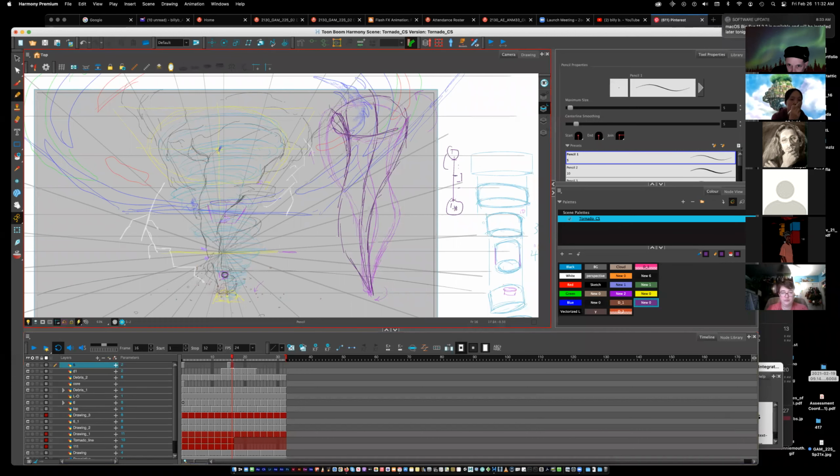So this should be frame 15. Everything should be an odd number. 1, 3, 5, 7, 9, 11. So this should probably be frame 9. 1, 3, 5, 7, 9, 11, 13, 15. That should be fine. So 9 is my breakdown position. 1, 3, 5, 7, 9, 11, 13, 15. And then 15 is going to go all the way back into frame 31.